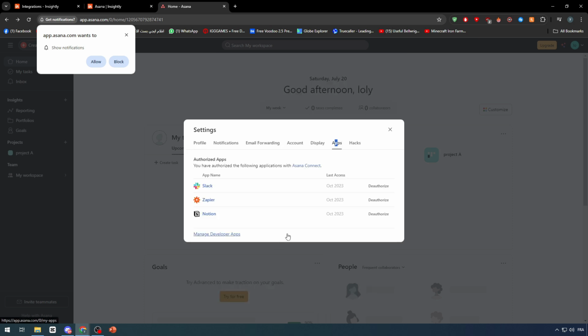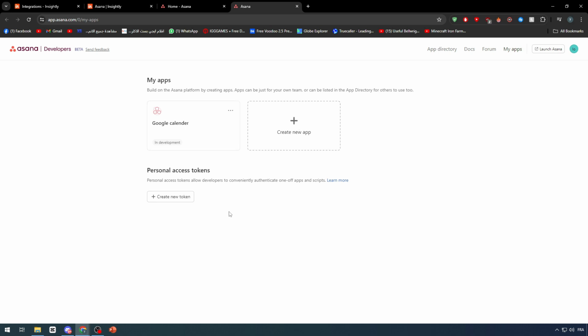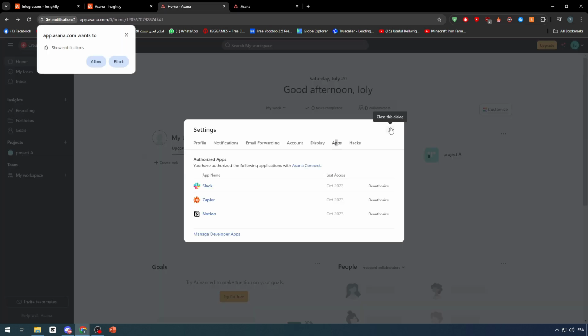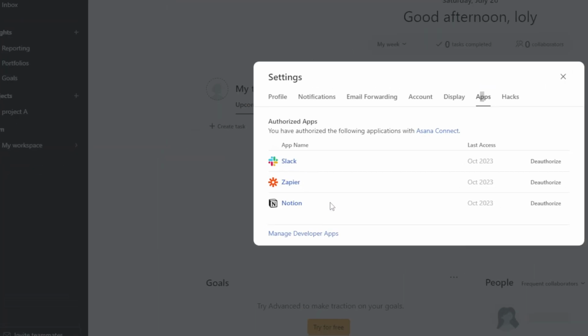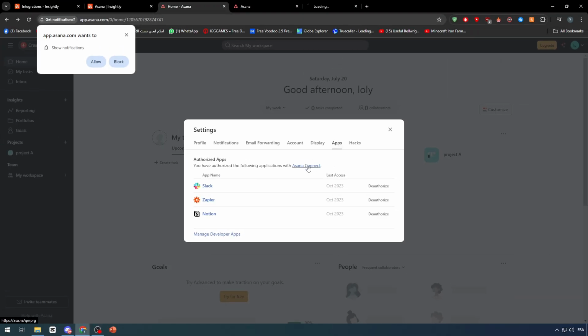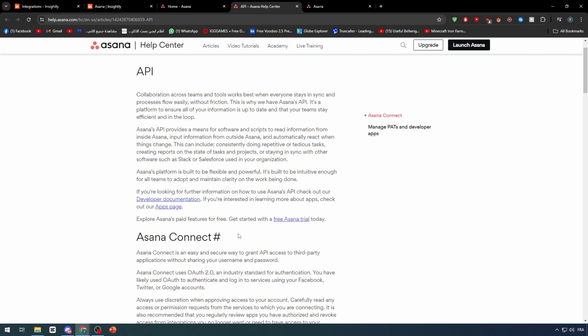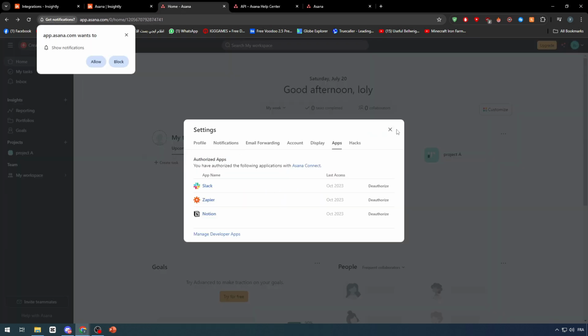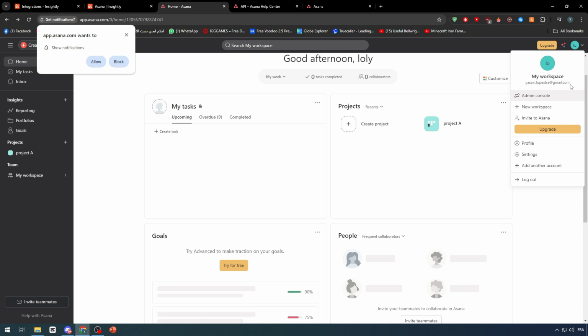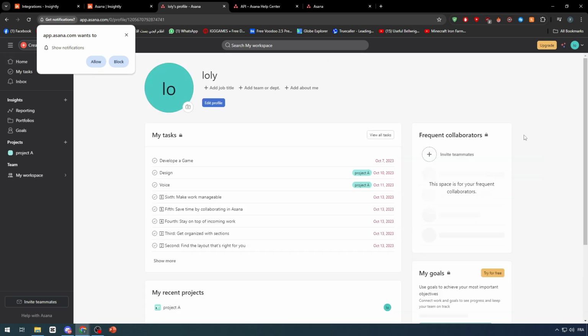Here you will find apps and you can go ahead and click on manage your apps. After you click to this page, you will have here a couple of apps and you can go to app directory, view your apps, or basically there's a lot of things that you can do. Well, it's completely up to you. For example, here I have Slack, Zapier, Notion. So in case you would like to basically authorize more apps, you could click on the first link that will be there and give you an explanation how you can do that. Well, unfortunately, as you can see here, the integration is not fully accessible or basically possible by anyone. So this is why doing this method as well is not going to work.